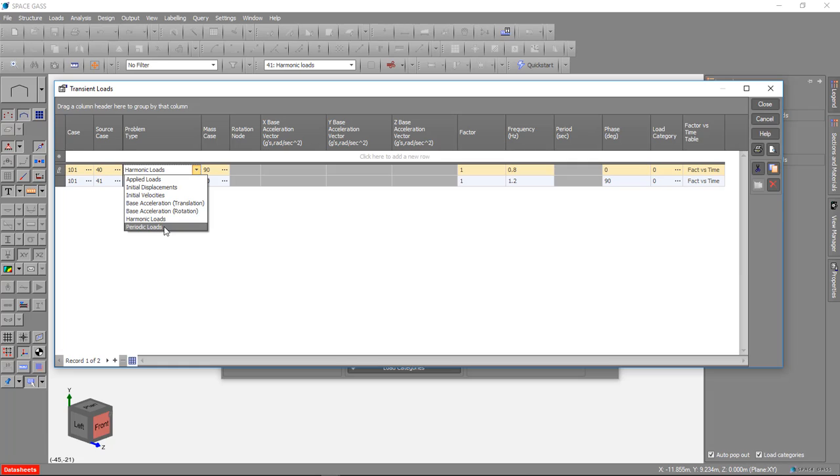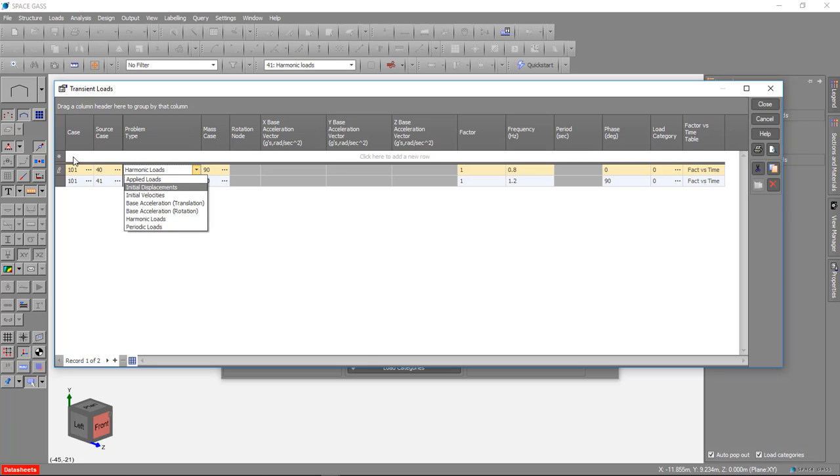And periodic loads, they are similar to harmonic loads in that they repeat, except that they follow any arbitrary time-dependent pattern rather than being strictly sinusoidal. So for example, a periodic load could be caused by a propeller force on a ship, or wave loading on an offshore structure, or wind forces induced by vortex shedding on tall slender structures, and things like that.